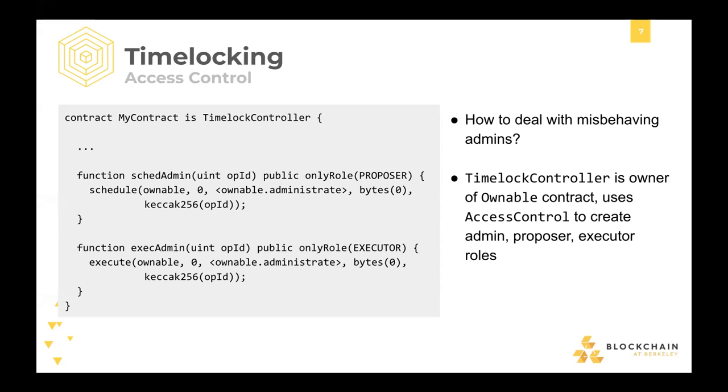So it allows us to just queue any action that needs to be taken by the smart contract into this delay. And that gives us time to adjust if need be. This is a pretty complex contract that OpenZeppelin has written for this, so we don't go into it very deep at all. I'll just expose the basic pattern and you're free to look at this on your own. Another thing that's cool about this is that it actually leverages the other access control and owner contracts that we looked at before.